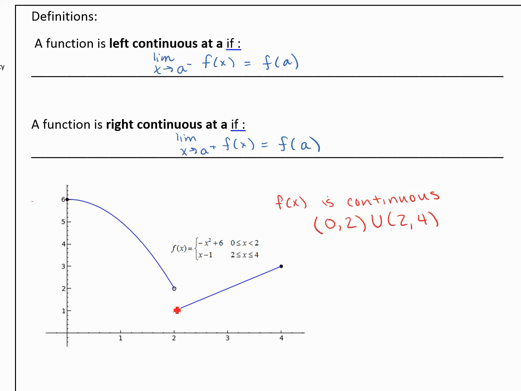Now what can we talk about 0, 2, and 4? Well we can say f(x) is right continuous at 0 because the function value there is 6, and the right-handed limit as we come from the right, the limit would be 6.